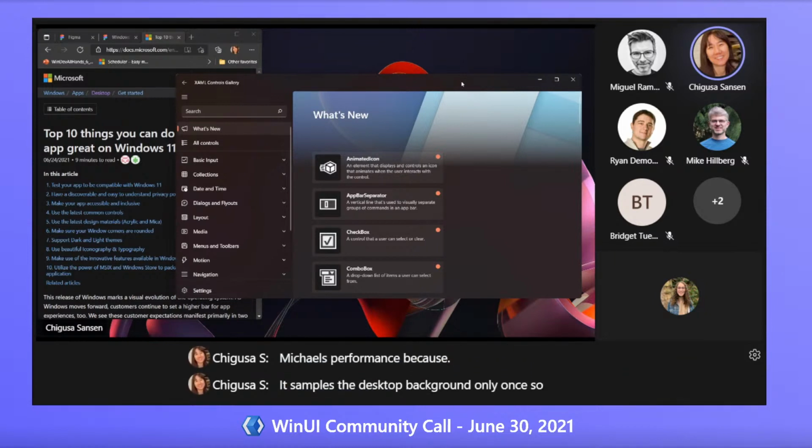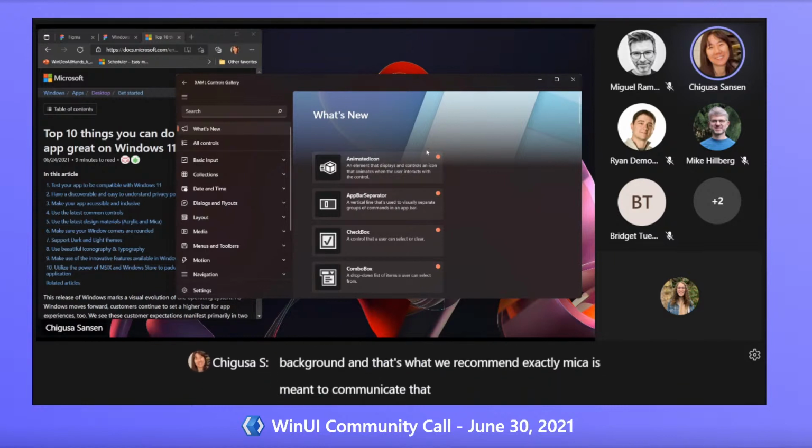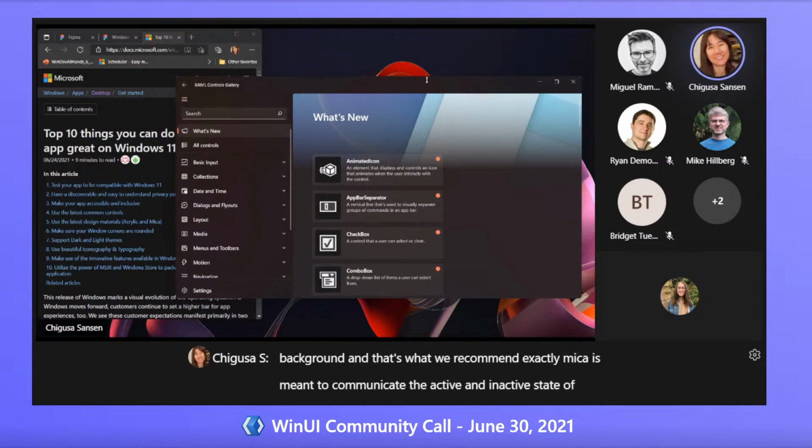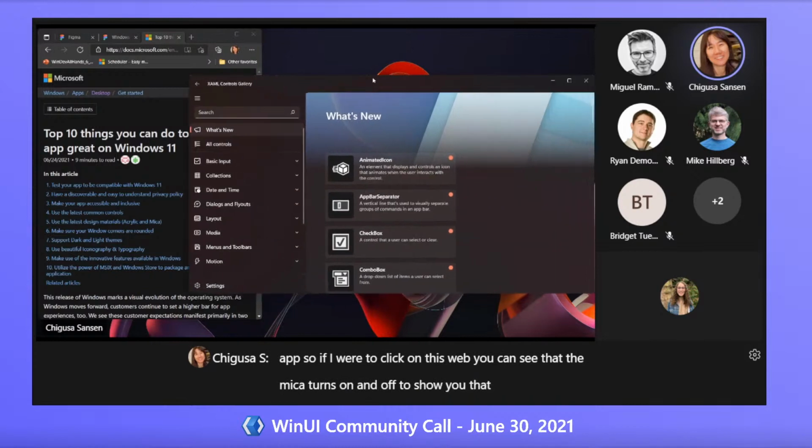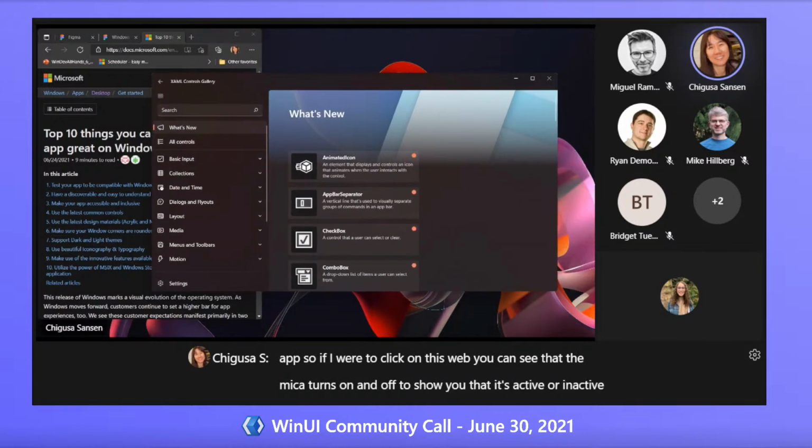So you can use it on long-lived surfaces like the title bar and app background. And that's what we recommend exactly. Mica is meant to communicate the active and the inactive state of the app. So if I were to click on this web, you can see that the mica turns on and off to show you that it's active or inactive.